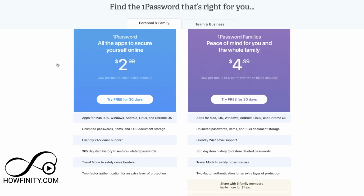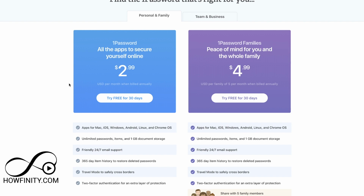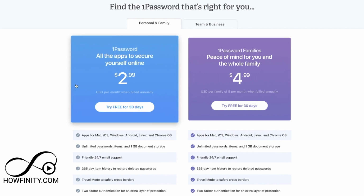So let me go ahead and get started and show you what it's all about. So this used to be free. I used to have it for 5 years or so and it used to be free. After it stopped being free, I looked into it and I tried a bunch of different password apps and none of them really were anywhere near this. So for $2.99 a month, I think it's worth having this. It's made my life a lot easier and more secure.